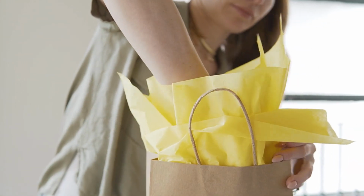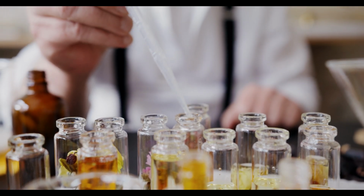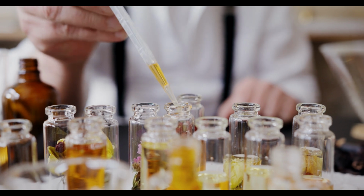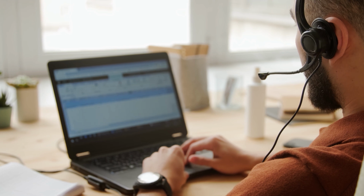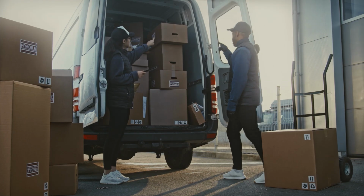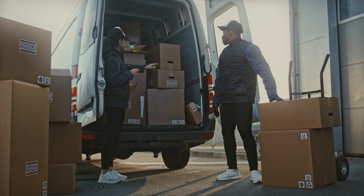Let's talk about managing logistics and supply chain. Keep your inventory fresh with first in, first out, or FIFO, which means selling older product first. Inventory tracking, which means using software to monitor stock levels. And quality control, which ensures products are stored properly. Choose reliable shipping partners and use eco-friendly packaging to maintain product quality and show your commitment to the environment.